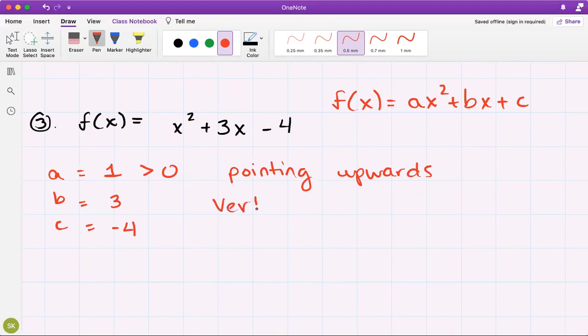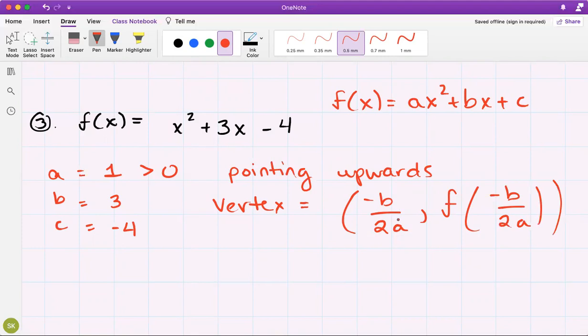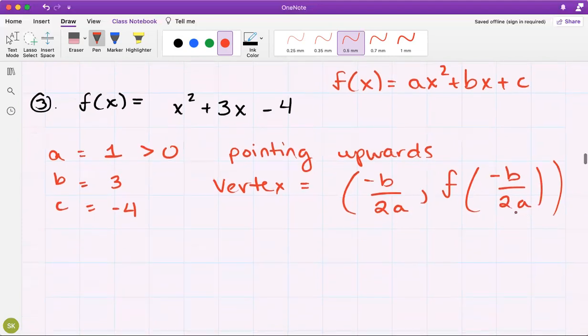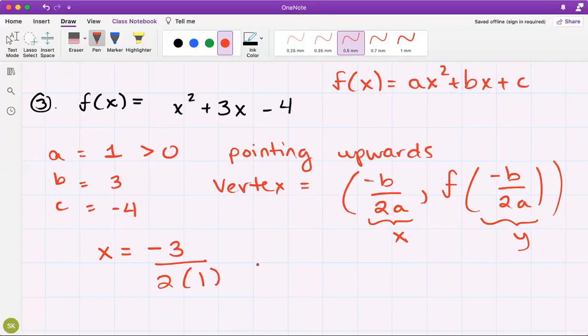The vertex is given by -b/2a, plug -b/2a into our function. So this part is simple. You might get a little confused on this piece. So let's do both. So we take b, so x, and remember this is the x value and this is the y value, or in other words, you can put this as h and this is k. So x is going to be -3, the opposite of b, over 2 times 1. So x is equal to -3/2, and let's leave it like that.